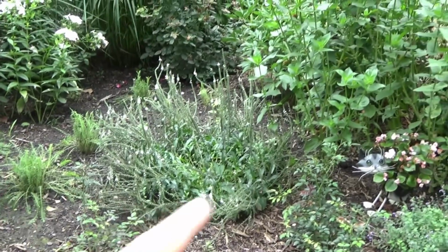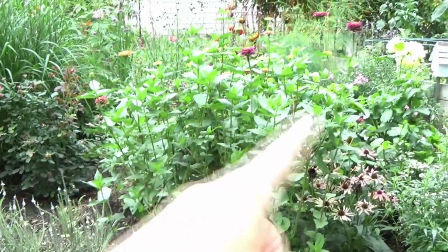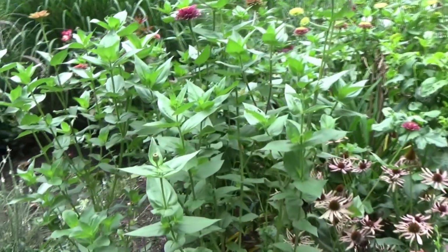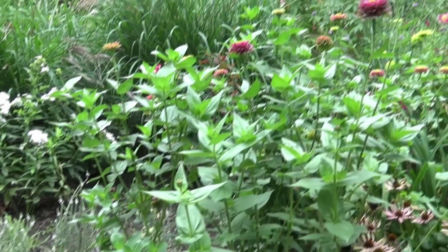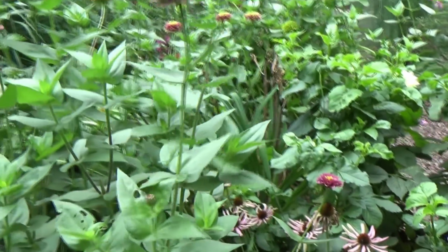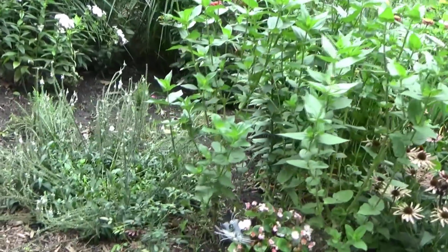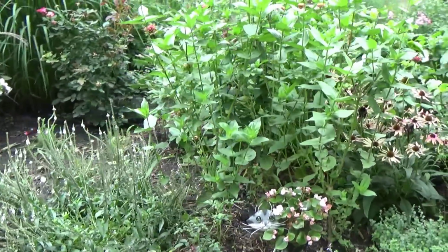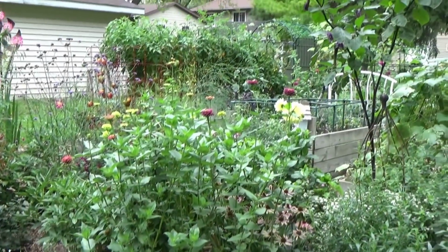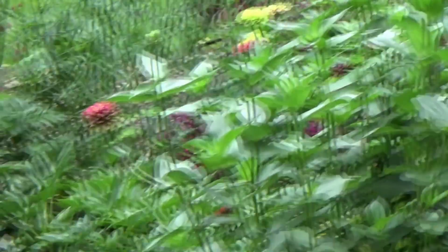At some point, I will be splitting this White Wands Veronica, and unfortunately, it's going to happen soon, so I am going to have to pull all of these zinnias out. They are still blooming, they're still offering some color, but ultimately, this garden will at some point be all perennials. Maybe. There's always room for more, right? I love zinnias though. They're such an easy flower to grow. But you can see there's not as many blooms on the zinnias as there used to be. Just not enough sun anymore. And that's very normal at this time of year for me.